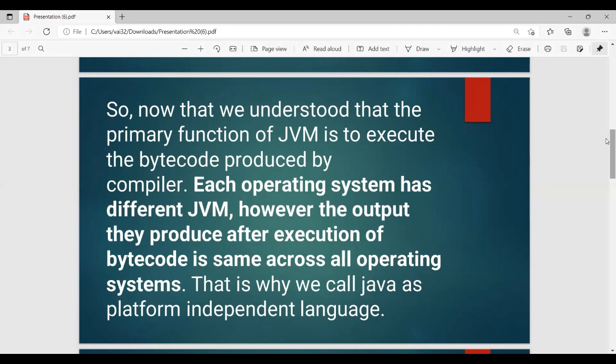So the same code, if you type it in the Java compiler using Apple, or if you use Windows, it will show the same result. That is why we call Java a platform independent language. That's why it is suitable to create Java code in any operating system. You can say Windows. We can also say Android apps. Nowadays, Java has also improved for Android apps as well as your Apple. So it will show the same thing in all these different operating systems. Even Linux also. Linux is one kind of operating system. It's different from Windows, but yeah, it's also an operating system. So there also you can find that.